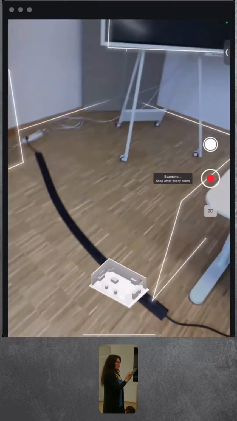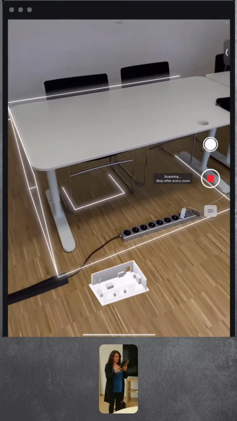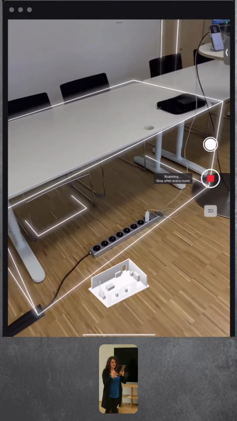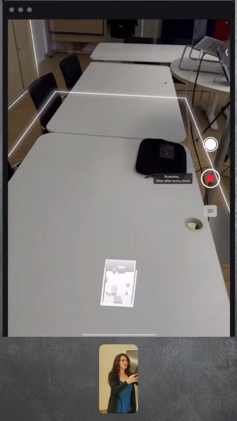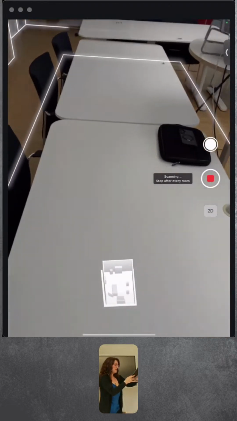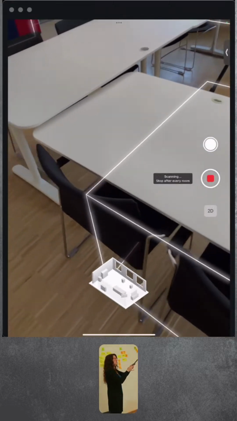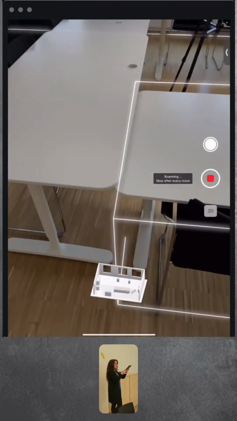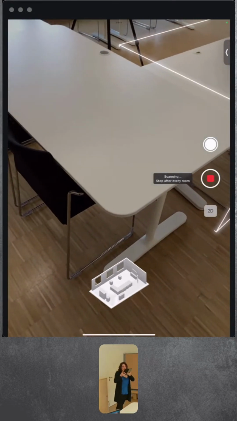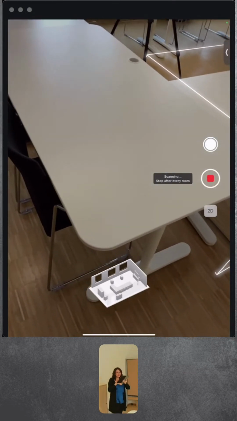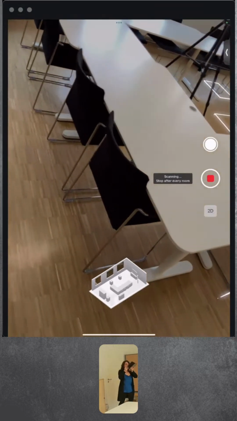Okay. I can press on 2D. Maybe I can also scan the tables here in the middle. Let me see. Because we have a lot of elements here, right? So we will take a look around. Okay, I'm gonna walk again, Fernando. Just to give you the info, I'm gonna move a bit here in this direction. We have our two tables here. You see in the 3D models that the tables appear, right, with their chairs.